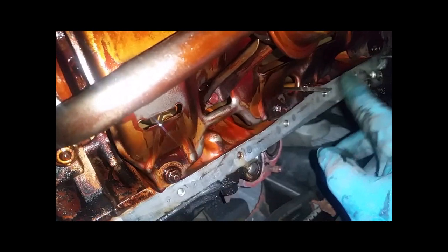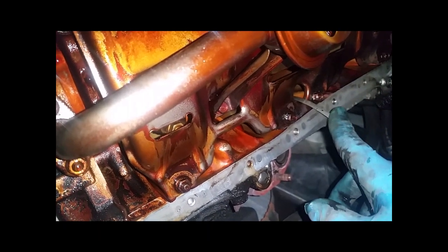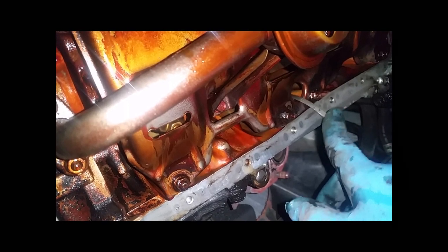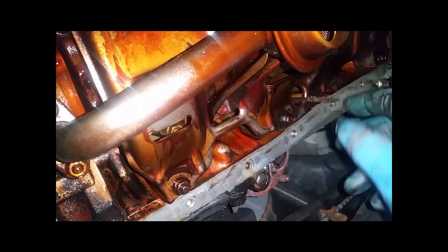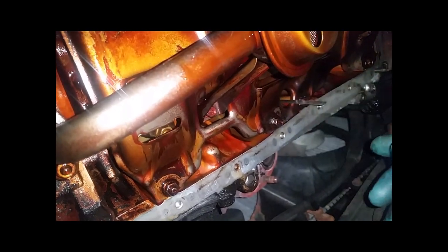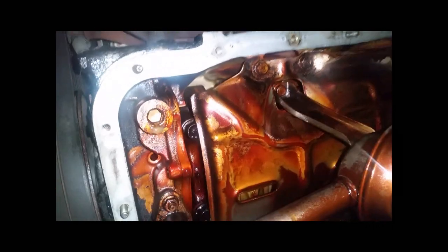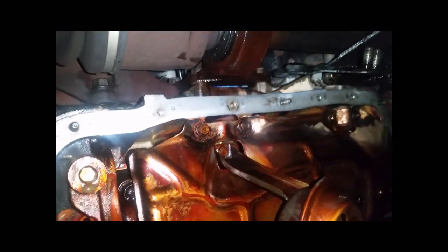Here's the dipstick. If you manage to fold that over and it goes between the oil pan and the block you won't find out until you're done — when oil starts pouring out. So what I do is pull the dipstick out from the top before installing the pan. I'll grab some Scotch-Brite, clean the surface off, wipe it clean and dry, then count the bolts and put this back up.